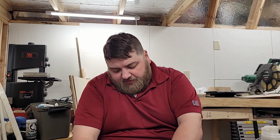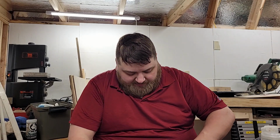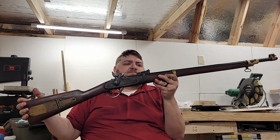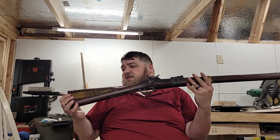And I do something that maybe not everyone in the world does, but I like to do it because I like to protect the nipple, and two, I think it always gives me a frame of reference that this gun has been cleaned. I take the patch that I just used, put it in the nipple, put the nipple down, and that is how I clean this gun.